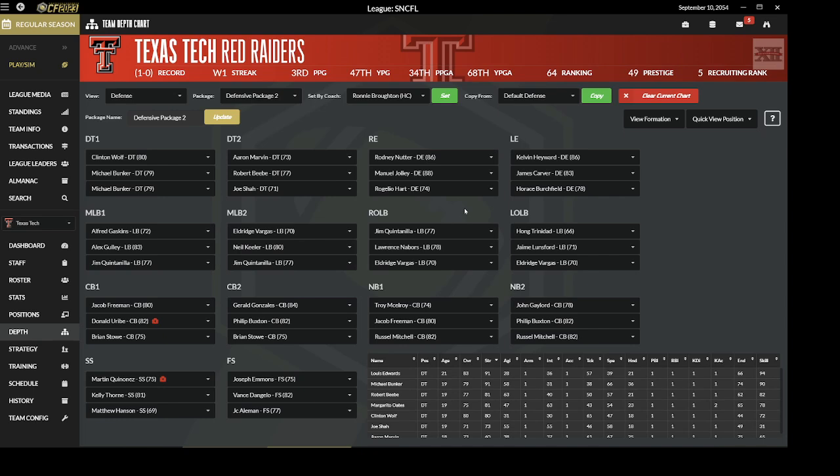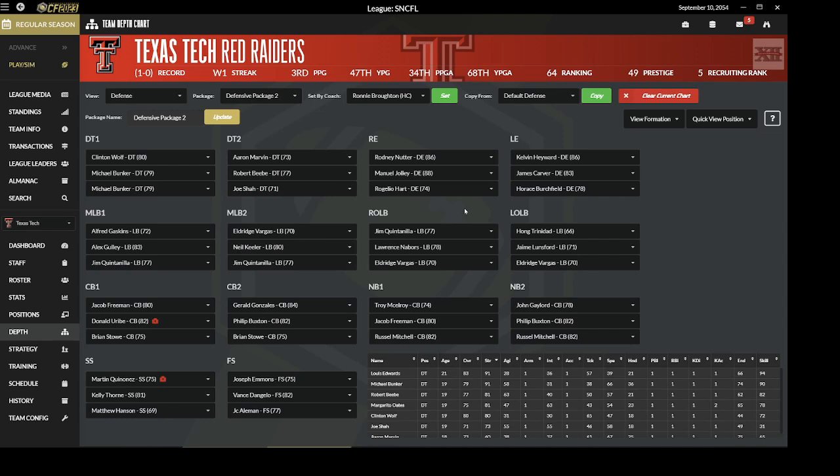Or you can use the formations to align against specific real life formations. Well, I want my default offense to be the spread. I want my offensive package number one to be two tight end and two tight end jumbo. I want my offensive package 3 to be I formation and pro set. The reason for doing that, of course, is you only have two wide receivers, you have two backs, and you have a tight end. So you're aligning it because it makes sense to do that. And then I want my offensive package 4 to be my shotgun offense. So there are a lot of different ways you can use it, or you could use that for wishbone. But that's traditionally how people use it.